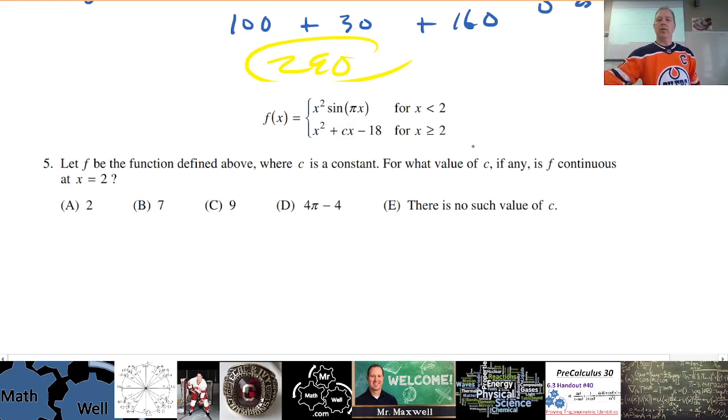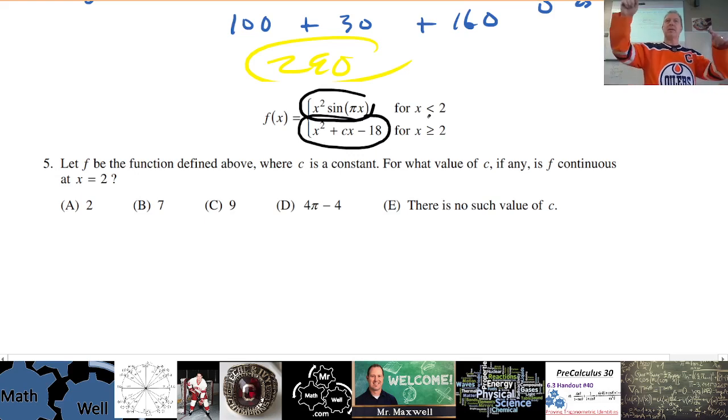Okay. So in order for it to be continuous at 2, that means that this function evaluated at 2, or as x approaches 2 technically from the left, and this function as x approaches 2 from the right, have to have the same limit, right? They have to be continuous, so they have to meet each other here. If the left and right limits are not the same, then it's not continuous. So you take the functions, let them equal each other with 2 as the value for x for both of them, and then you can solve for the c that will make those two functions come to each other.